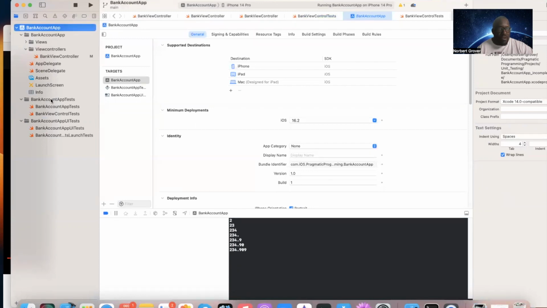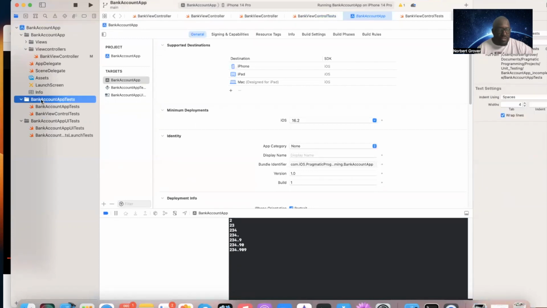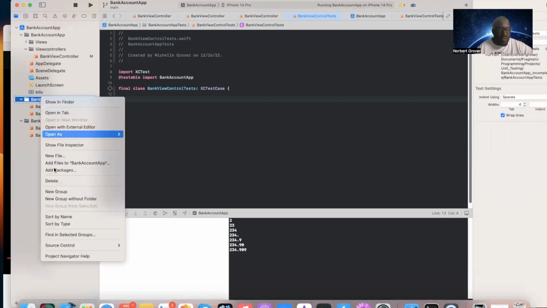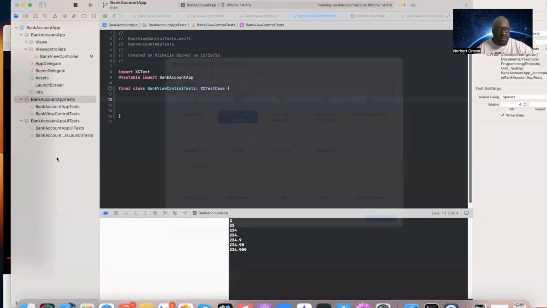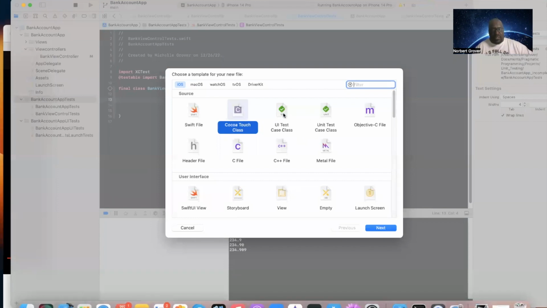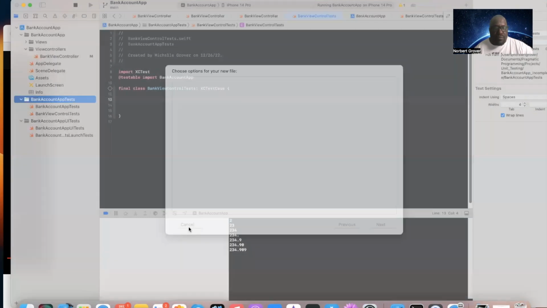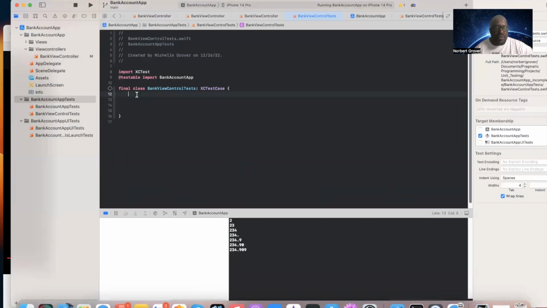But in my case, I already have a unit testing bundle. This is the unit testing bundle, UI testing bundle. This is the unit testing file that I added. I go here, new file, unit test case class. Click that, click next, add the name, next, and everything else. Then you have it, and you'll have a whole bunch of stuff filled out. This is it. And then of course I have to come in here. This is not already added in general.